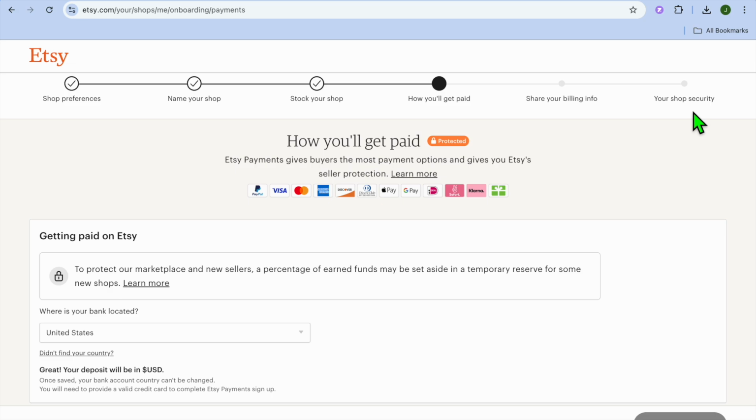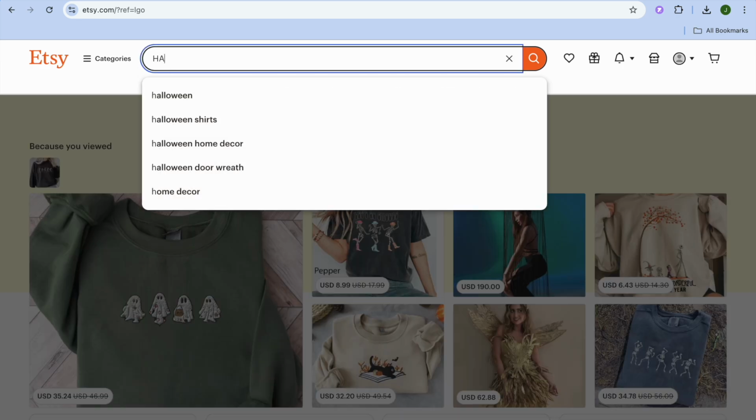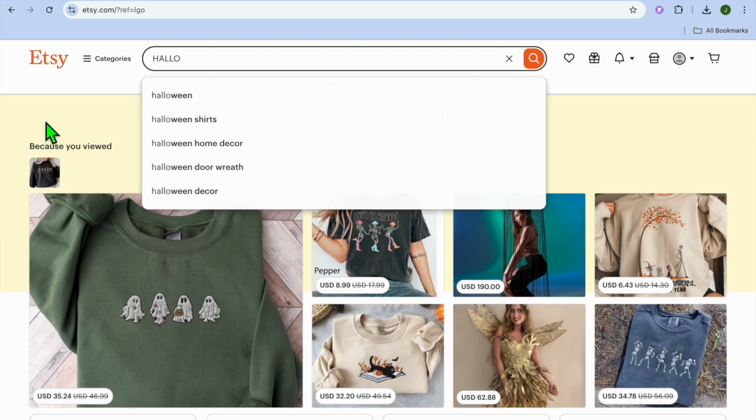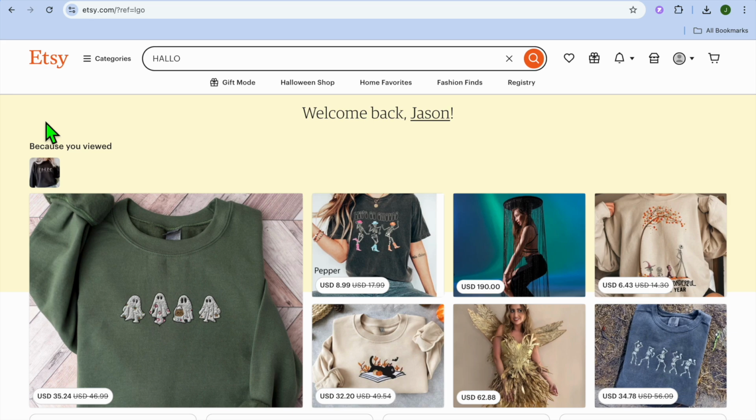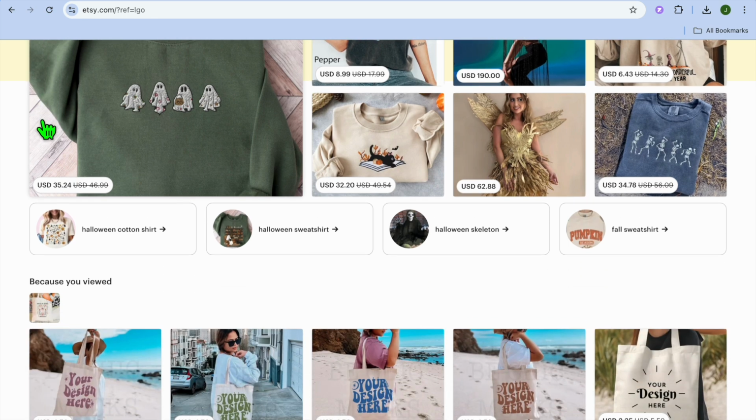And one of the major standout features when it comes to Etsy is that, from the numerous millions of visitors that they are getting, a lot of persons tend to go onto Etsy and search for things. So, for example, they'll tap on the search bar and they will type in Halloween t-shirts or so on. So there's a high probability, if you know how to do marketing and use the Etsy tags properly, that you'll be able to get organic traffic. But I do recommend that you also use their advertisement to boost up your listing. So it is going to cost you a bit of money before you'll be able to start making money on Etsy.